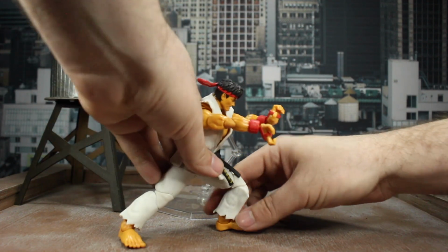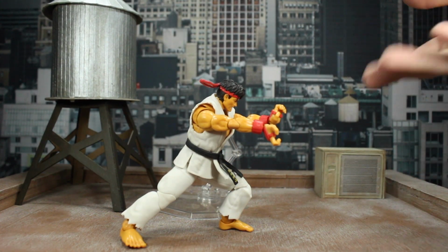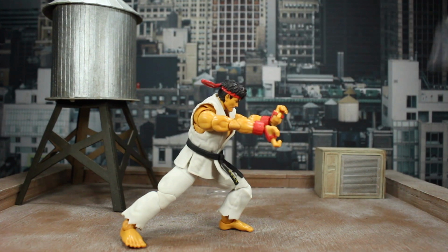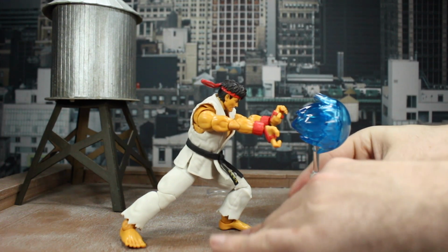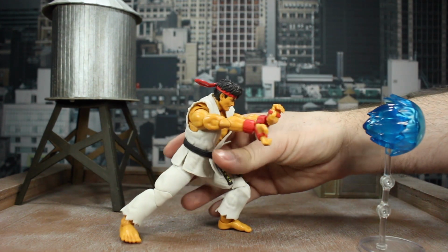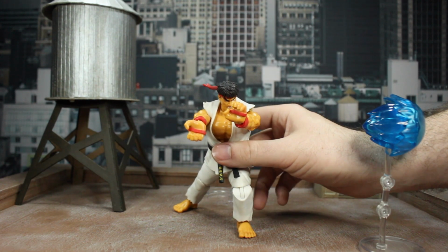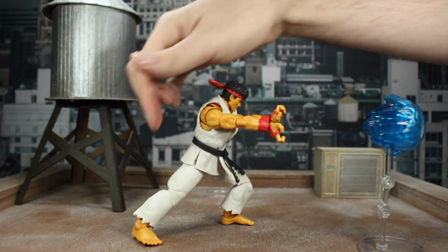Well, so I've got some good news and bad news. Good news is from the side, 100%, kayfabe in it. It looks perfect. Like, it's 100% believable. Get the effect here, and it looks like you're hitting the Hadoken. So if you want him on your shelf, it looks great. From the front, not so much. It's kind of unfortunate, but it is a fighting game, so the side looks good.